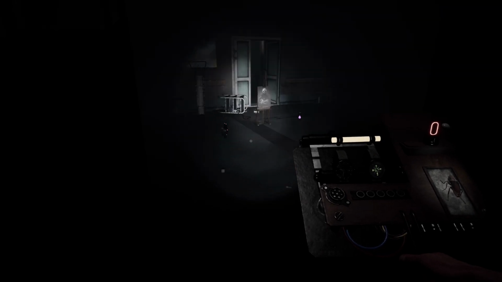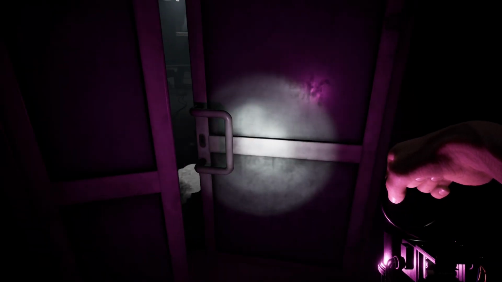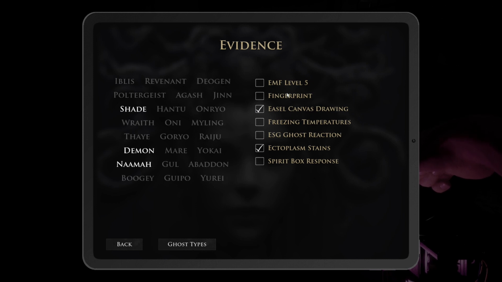Skipping ahead just a couple of minutes, I noticed that there's a picture, a drawing, so that's a new piece of evidence for me. The door also closed, so I'm double checking for handprints. No handprints or fingerprints. Let's get those marked off. Canvas drawing and fingerprints. So here I'm checking what else is available to me.